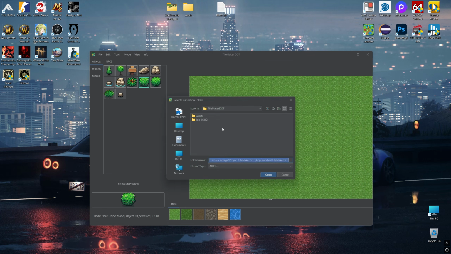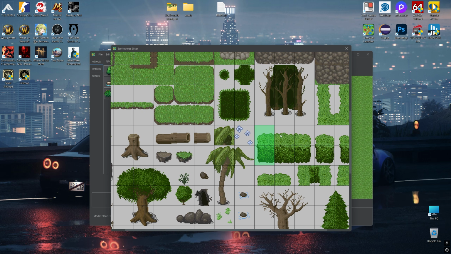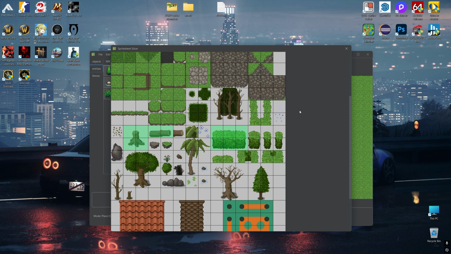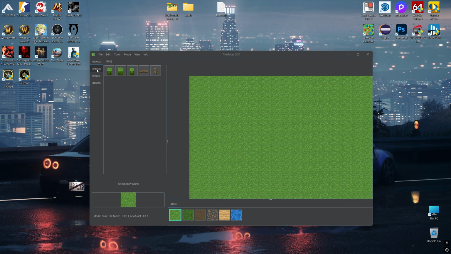So I'll choose this one and I'll create in the assets folder, in the objects, a new folder called garden or something, because I like how those look, to be honest. I don't know, let's take this one too, maybe this tree chunk. Okay, that's enough. I'll press the F5 shortcut this time, and you can see it added the garden tab.